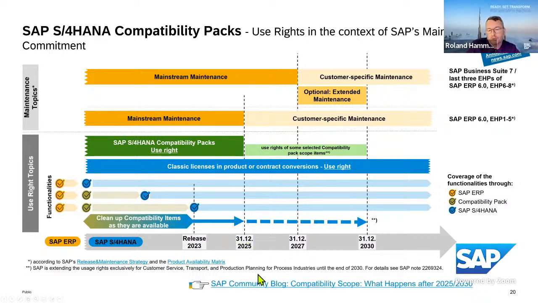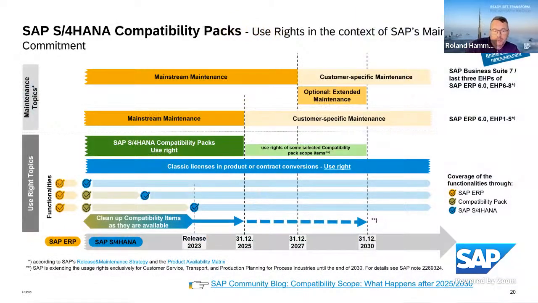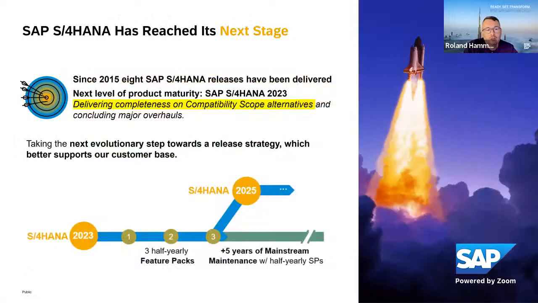Also important to understand here, there are probably a lot of questions about what will happen after 2025, respectively 2030, with the compatibility scope items which are in the system and which I haven't potentially migrated yet. So we come to this a little bit later. Important again, if you look at that page here, as mentioned, the compatibility scope item successor functionality will be available at least in 2023. This is explicitly mentioned here on that slide again.